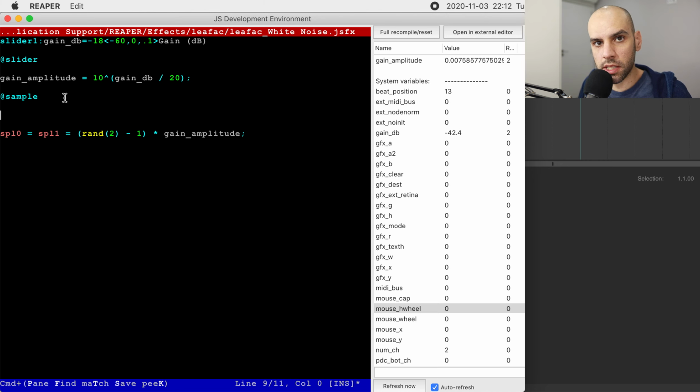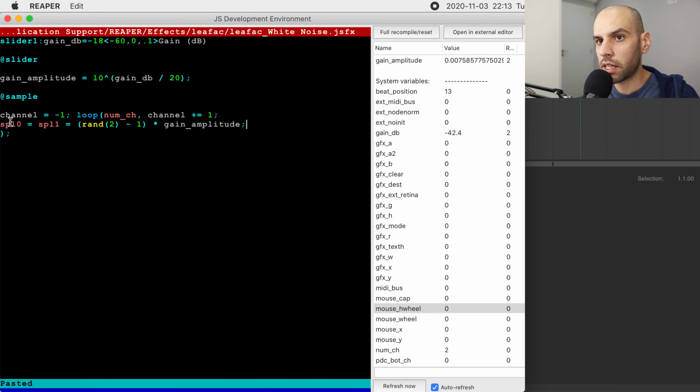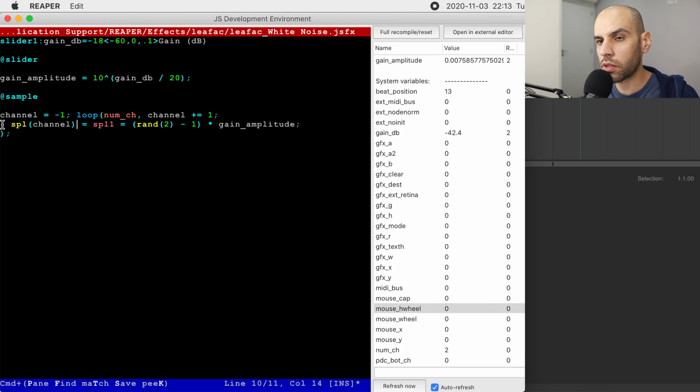So we can use the same trick we used in the previous effect and loop through all the channels. So the channel index starts with minus 1, and then we loop number of channel times. And the first thing we do in the block of code is to increment by 1. And now we have a way to access samples on a particular channel.